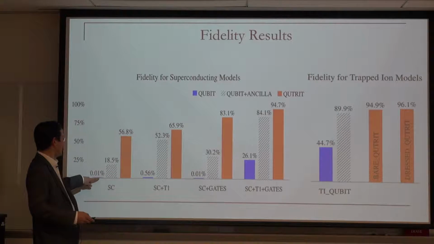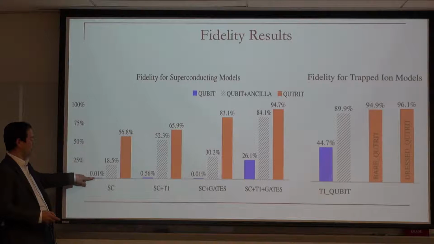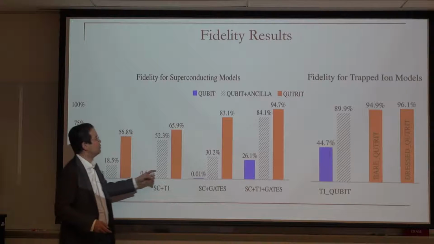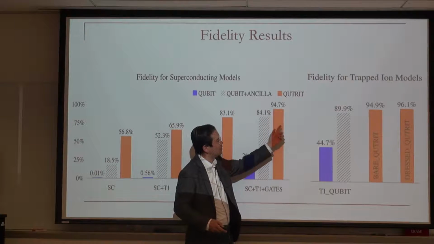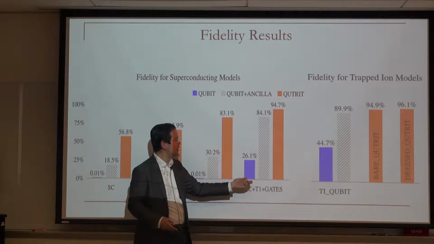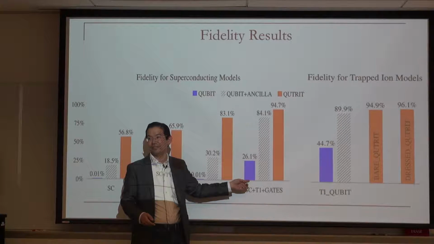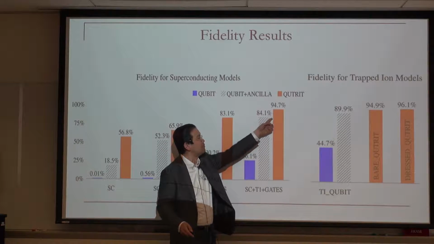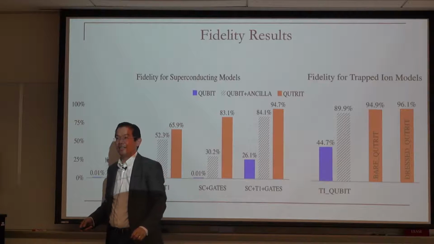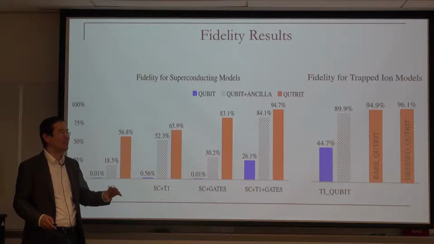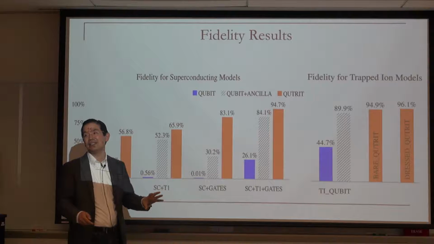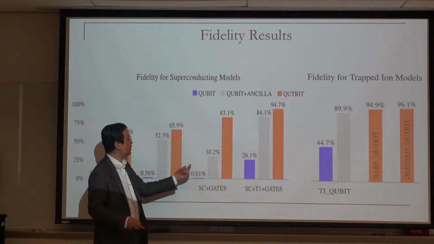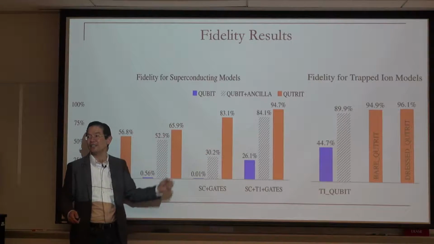So for example, here, the fidelity is very low for the qubit version. And so what you see is essentially the fidelity is a lot better than the no-ancilla version, right? Because the depth is so high. And a little bit better, right, than the linear ancilla version. So the result is basically we don't have linear ancilla. The number of devices is like a factor of 2 less. But the fidelity is pretty good, actually quite a lot better in some cases.